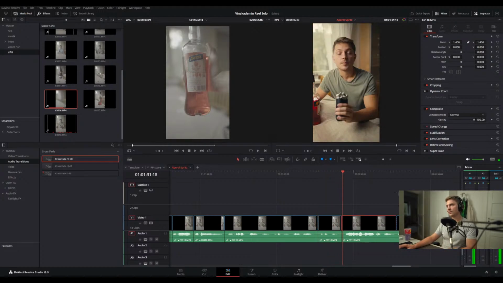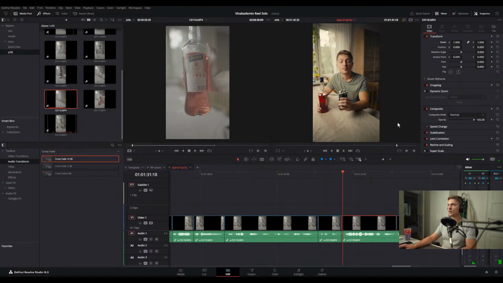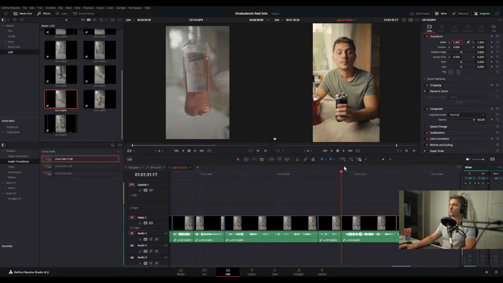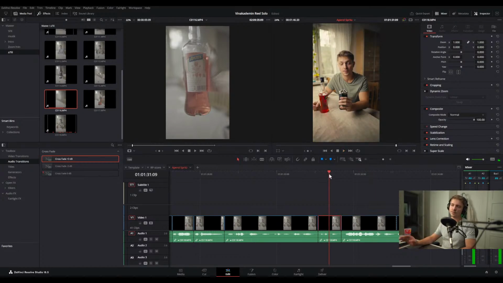So then you can, okay, let's do it like this. So this cut, you can really see everything changing, even the natural lighting is changing, so the colors of the scene kind of change. The bottle changes, it can feel quite jarring. But if you just add that zoom in there, then the viewer is in a whole different experience.